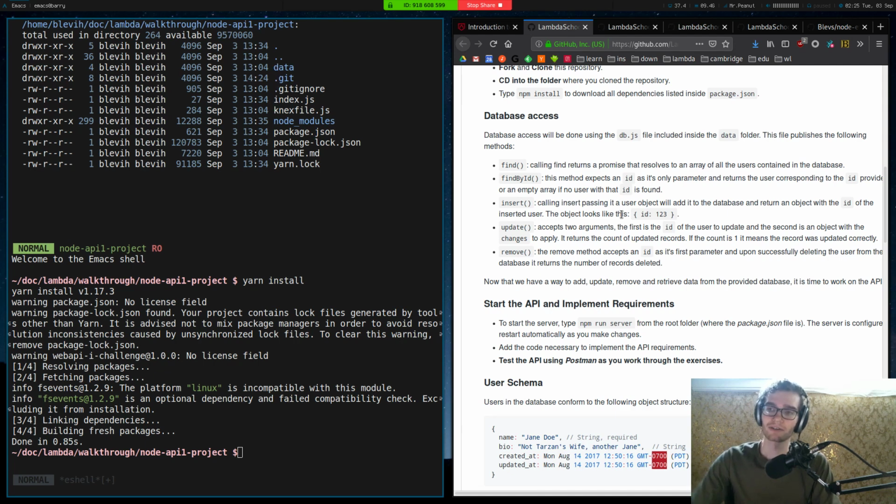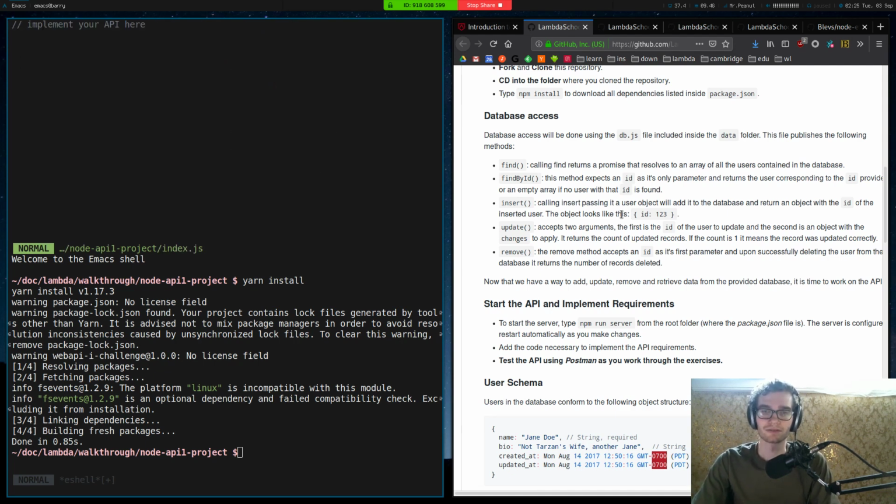So now our goal is to write our API. The first step is going to be to require Express to create our server, which is done by calling the Express function, and then to get our server to listen on some port.